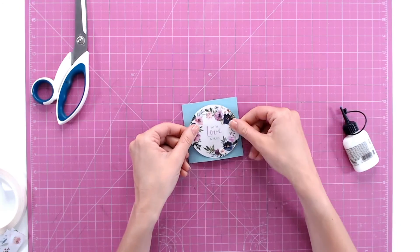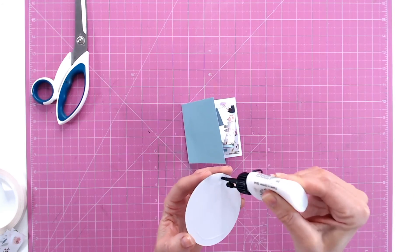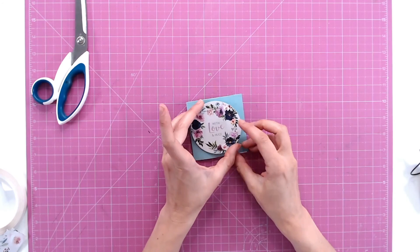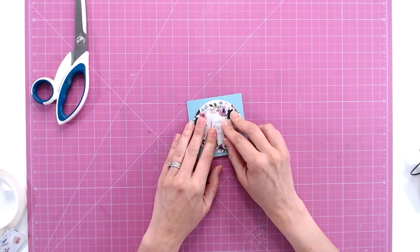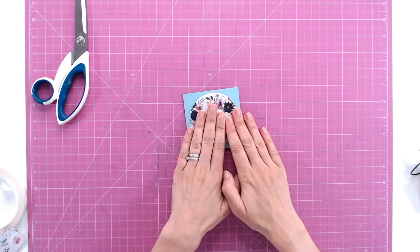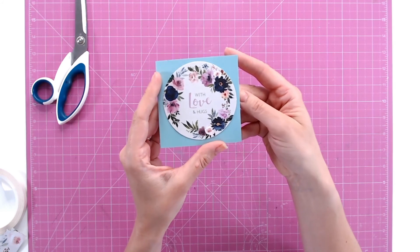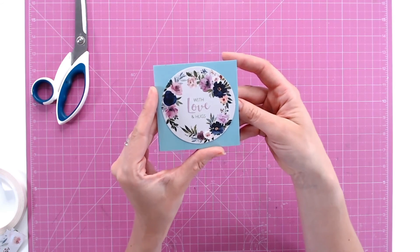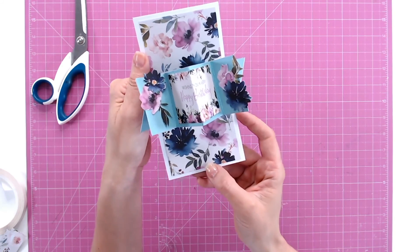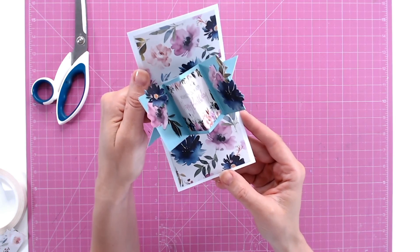Lastly, I'm going to take a lovely little topper to pop on the front that matches the decoration on the inside. If you wanted to, you could put a ribbon around the card and adhere it so you can close it, because naturally the mechanism is going to want to pop open. You may want to pop a ribbon round and tie it to secure it closed. Now we have our really cute card — with the message on the front, and when you open it up, your sentiment on the inside plus your embellishments all twist and pop up to say happy birthday.